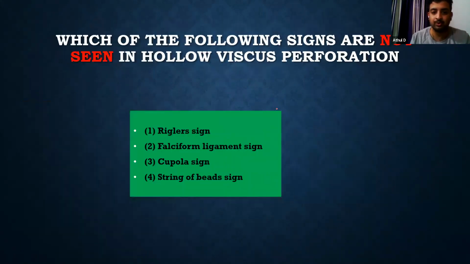It is better for you to know some of the signs because it's a competitive exam. So which of the following is not a sign in hollow viscus perforation? Generally nowadays these type of one-word questions are not asked, but just for your knowledge, I'm asking you. I will again relaunch the poll. Every question we will discuss in a poll-like manner.